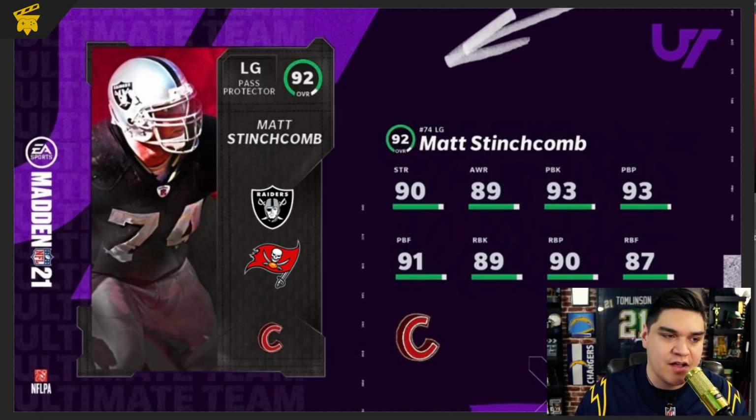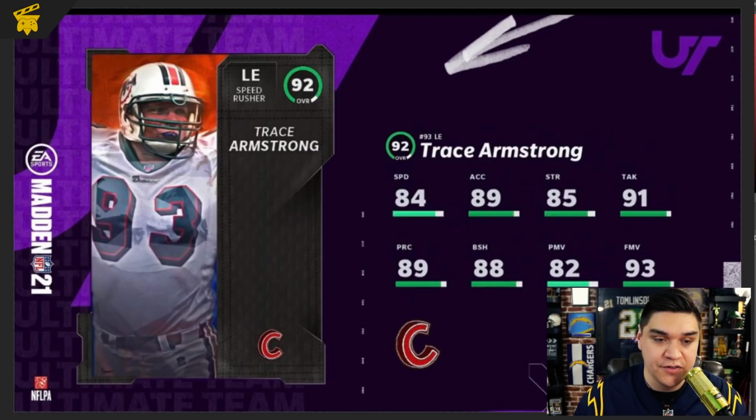And guys, when you get an offensive lineman that's good on your theme team, it's kind of a blessing because you can free up a chemistry to put it somewhere else on your team. So those guys definitely are must adds if they do fit on your theme teams.